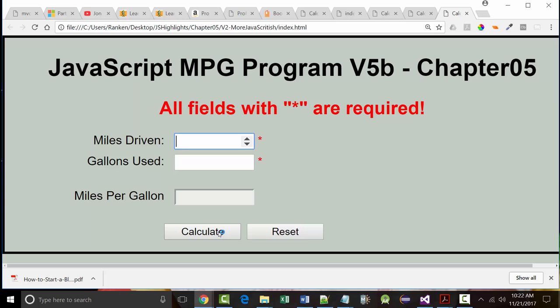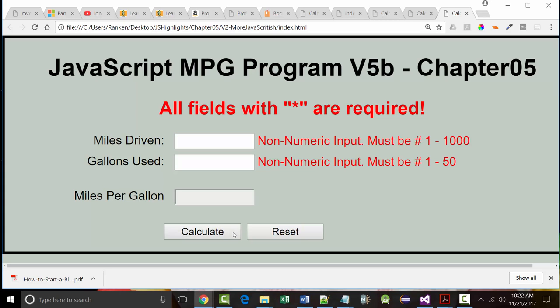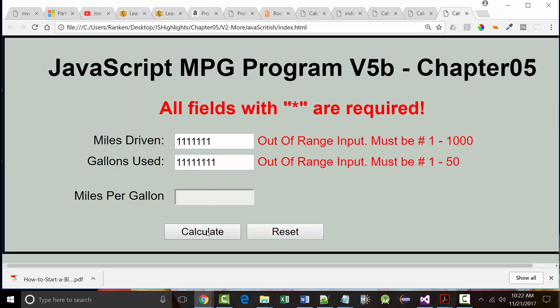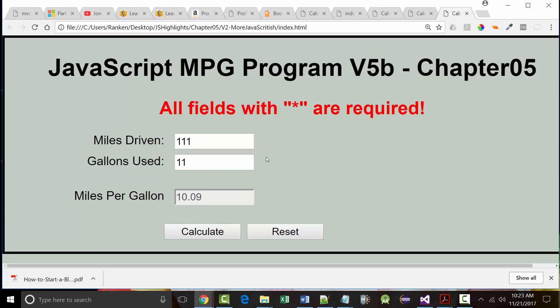All right. Nothing in there. Notice what happens. Non-numeric. That looks right. Let's put in something that's out of range. See how the message changed? All right, let's put something that's in range. And it worked, and those all went away. I click reset, and it's back.